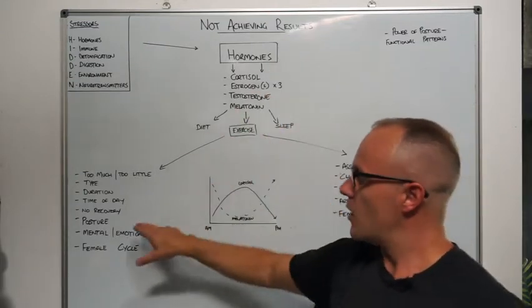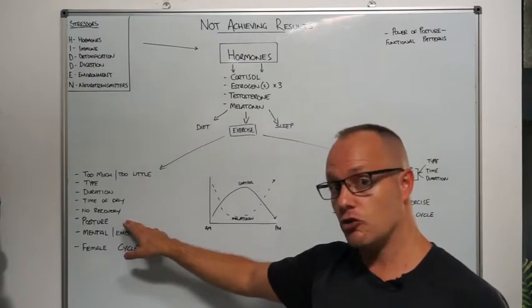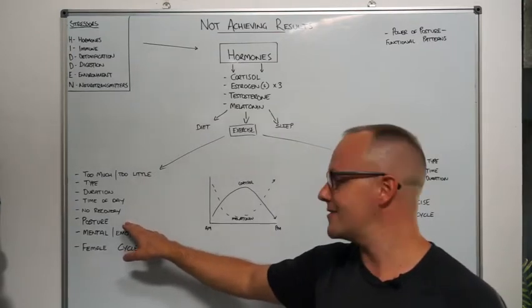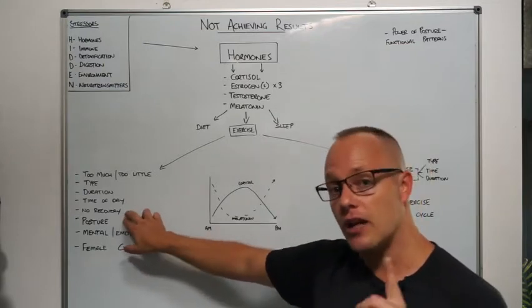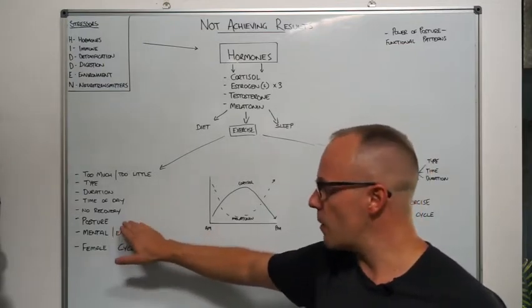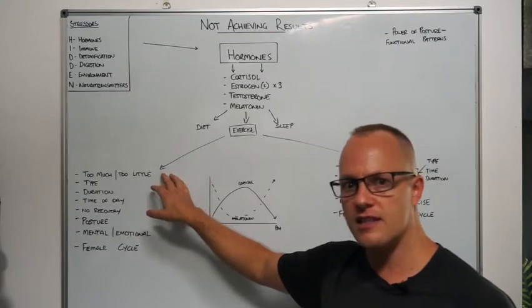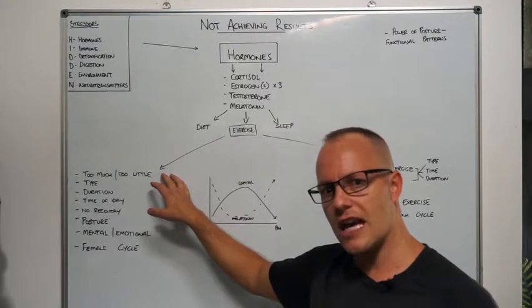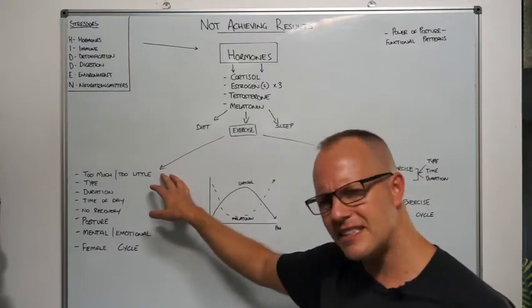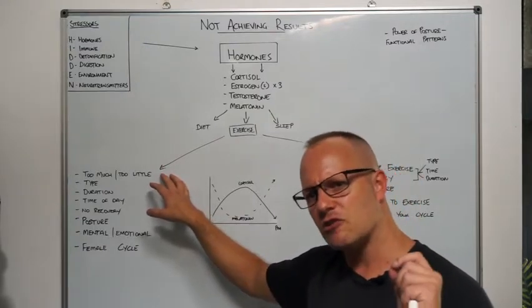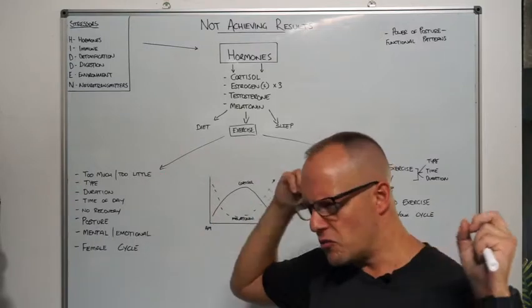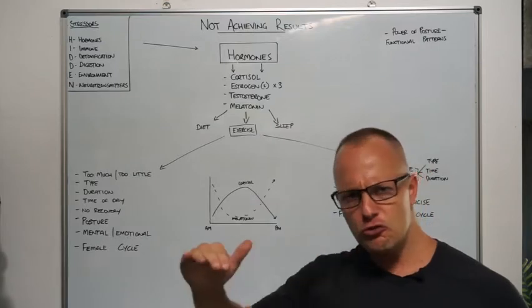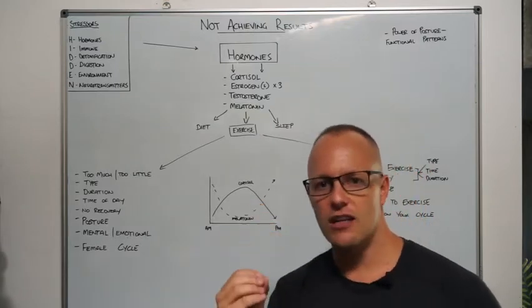That sympathetic state - excess cortisol floating through the system - means excess fat you're going to keep and hold on to. Your training should include a whole lot of posture building or correcting exercises. This is part of the recovery too. Posture should almost be at the top of the list, and that's something we work very hard with. You need to be able to maintain posture even throughout your workout. That's a big thing missing in the industry these days - everyone's too worried about burning calories and going as hard as they can. They lose the integrity of their body.